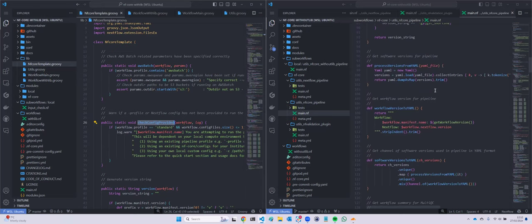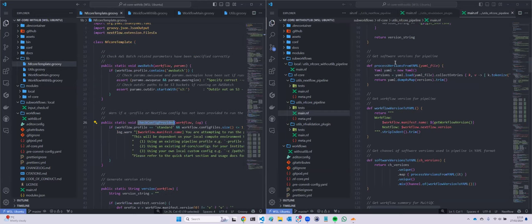Citations, workflow versions. There's also now the ability to use Nextflow implicitly to collect the Nextflow versions and use multi-QC, if you're using that in your pipeline, to then report those software versions. We don't need to have a custom dump software versions process anymore. All of that is handled behind the scenes with Groovy. And then if you want it in multi-QC, it just slurps up the same YAML file that we're collecting.